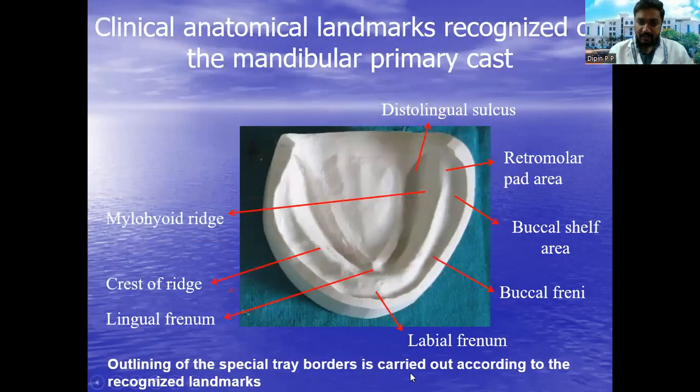In the mandible we have the labial frenum and the lingual frenum. Then we have a labial sulcus, the buccal frenum and the buccal sulcus. Posteriorly, we have a buccal shelf area, and the posterior limit is the retromolar pad. Lingually we have the distal lingual sulcus, and we have a mylohyoid ridge on the mesial aspect of the edentulous ridge or on the mandibular ridge surface. These are the basic anatomical structures present in both maxilla and mandible. Now we will see each one in detail.